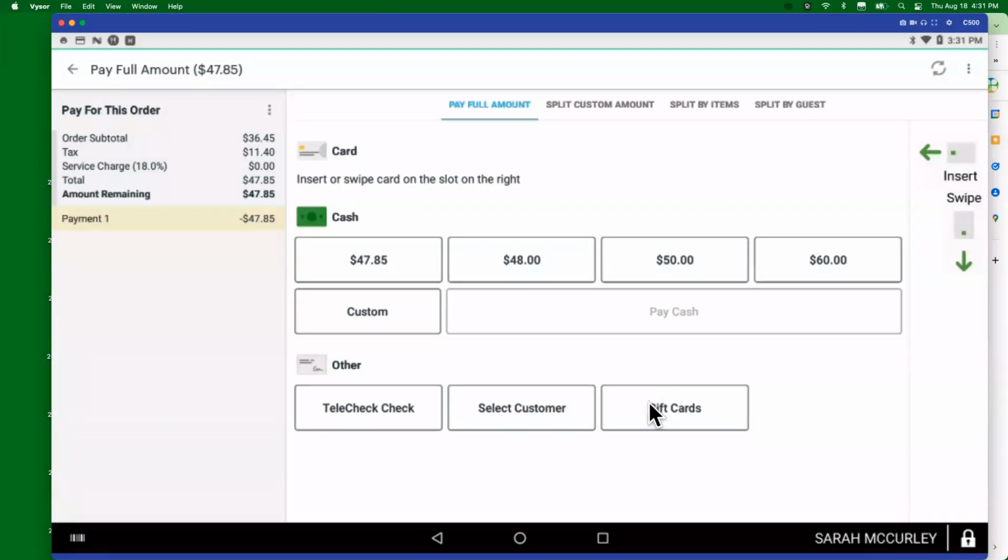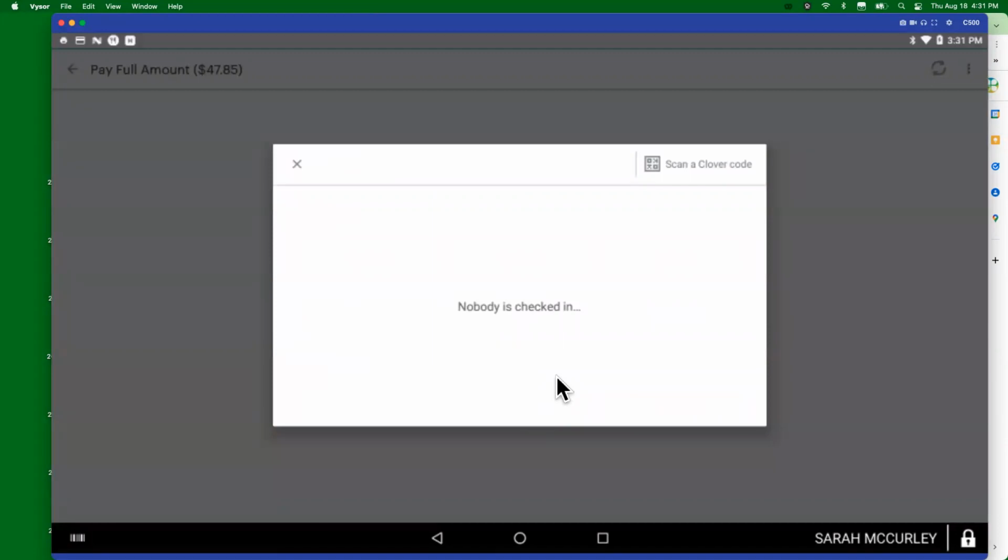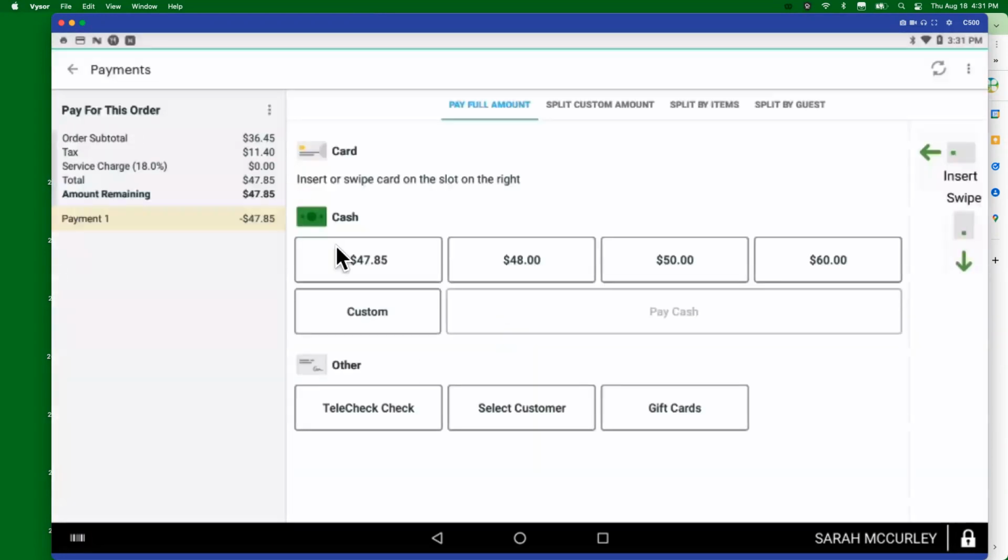The other two here are kind of customer engagement elements. So one of them is a select customer view. This would show me if a guest has checked in for their rewards points. So there's 3 different ways guests can check in for rewards, and I am going to save this for the next part. So I just wanted to note that that button is here, and we'll come back to that topic in just a second. And then lastly, gift cards.